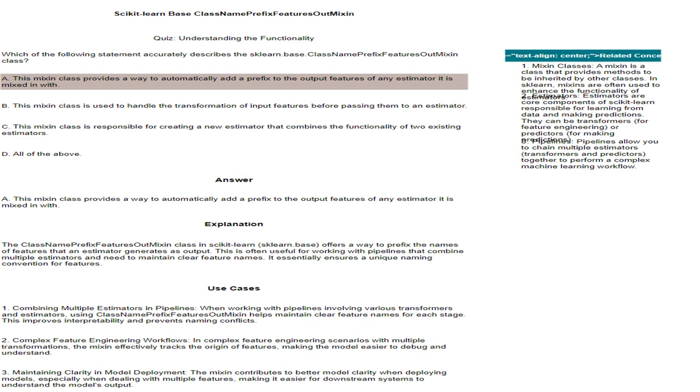Estimators form the heart of scikit-learn. They are responsible for learning patterns from data and making predictions. There are two primary types of estimators: transformers, which modify input features, e.g., StandardScaler, PCA; and predictors, which make predictions based on trained patterns, e.g., logistic regression, RandomForestClassifier.